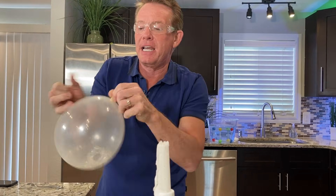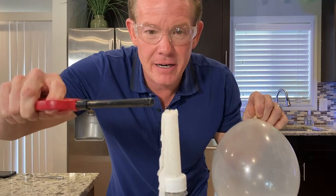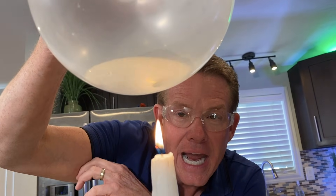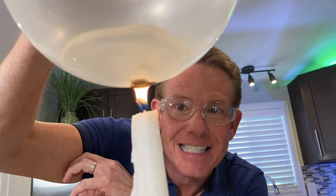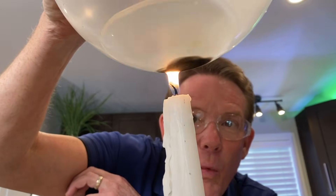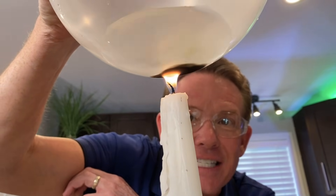So I put the flame in place here, and now take a look at this. The flame is going to heat up the latex, but the water is going to pull or absorb that heat away from the latex — pull it away, and through convection, look at this. The flame stays in there, it heats up the water. The water is getting hot, it's churning inside.